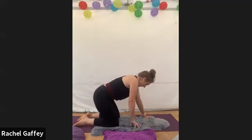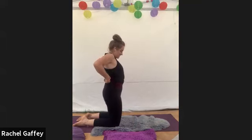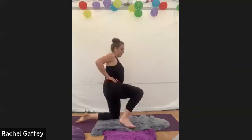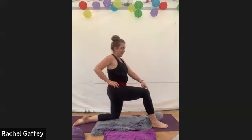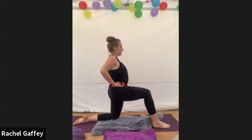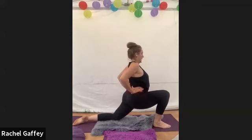And walk your hands back towards your knees, take your time, stand nice and tall on your knees. So standing up tall on your knees, when you're ready, you're going to step your right foot forward, line yourself up, so that your knee is coming straight out from the hip and your right ankle is directly under your right knee. And we're just going to lunge down so we feel that stretch through the groin, hands on the hips.